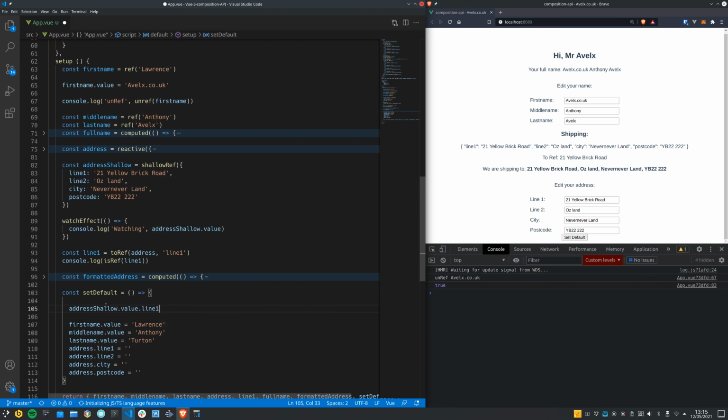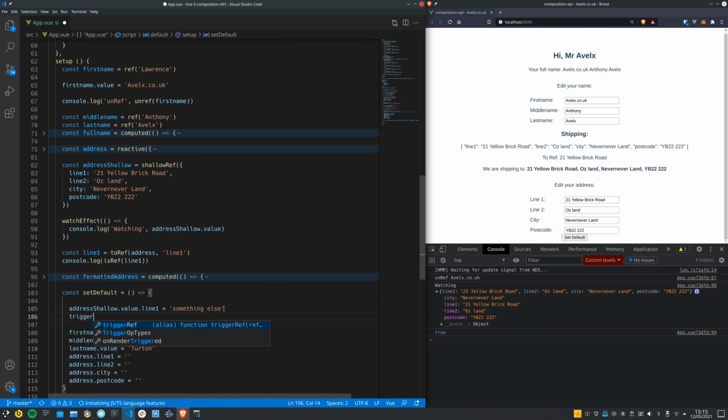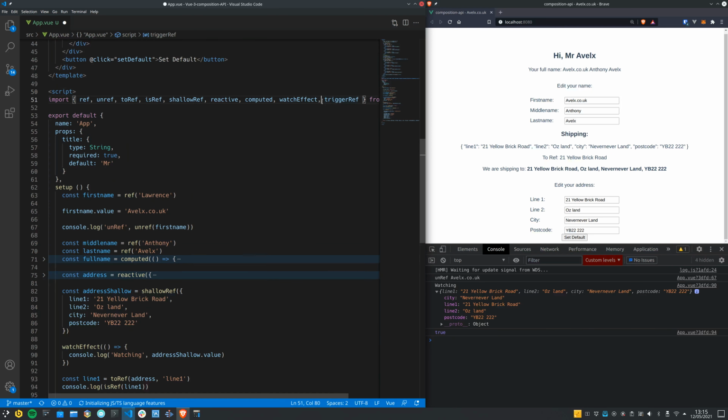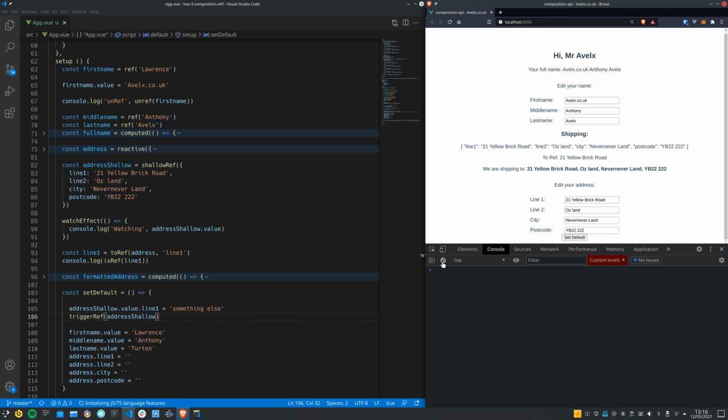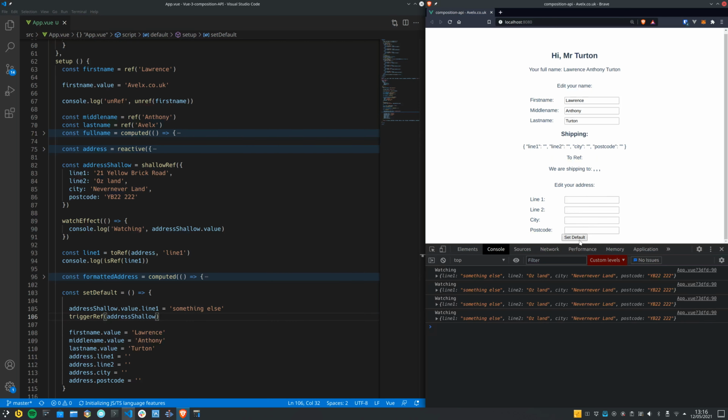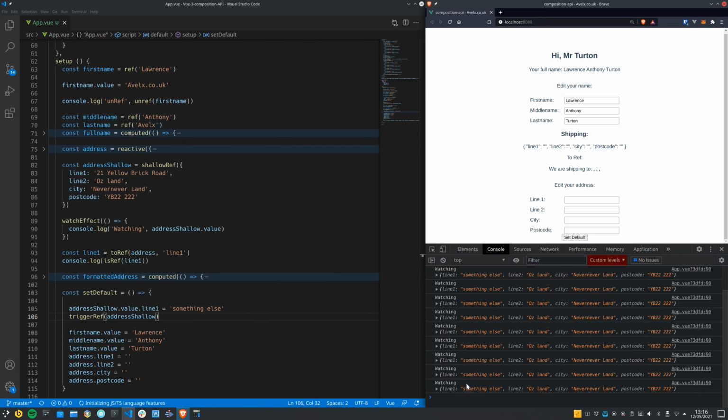However, when I do make changes to shallow reference objects, then maybe I want to trigger an update, and that's where triggerRef comes in. So all you've got to do is, first of all, import triggerRef from the Vue library, and then call triggerRef and pass it the shallow reference property that you created, and then it will actually trigger that reactive change that we're looking for.